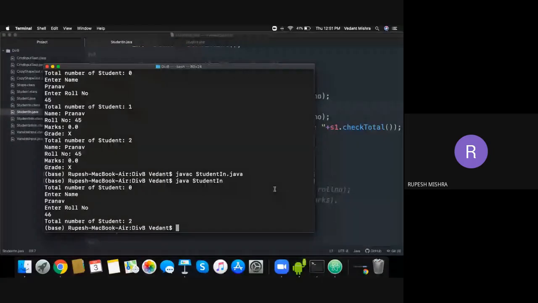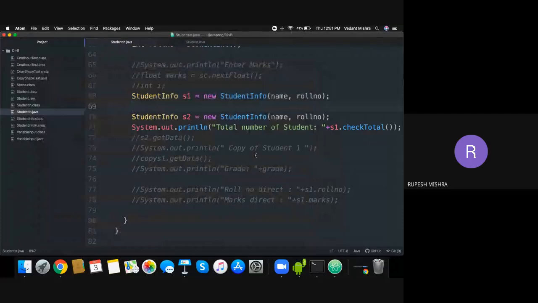So this part is clear. Static things are more useful when you are writing a program for an operating system, where you want to access the recent resource or latest updated value of any variable, or where all the objects should refer to the current value. It's not like student one checks how many total students are in the class and thinks there is only one student, and then student two says there are two students. For all the students, the total number of students is the same.